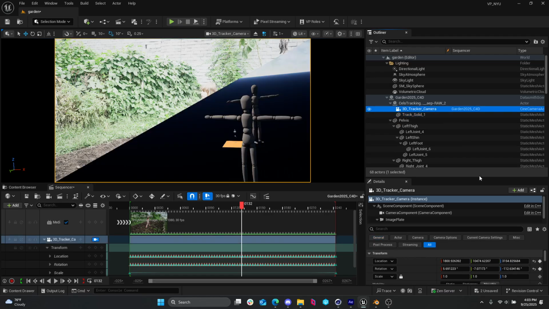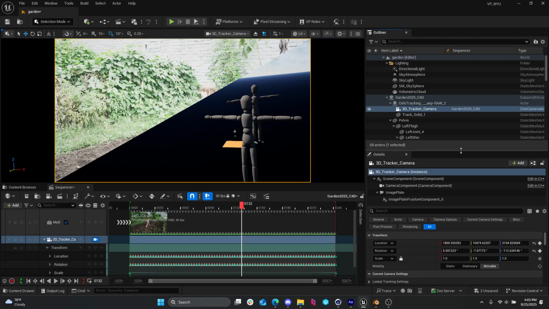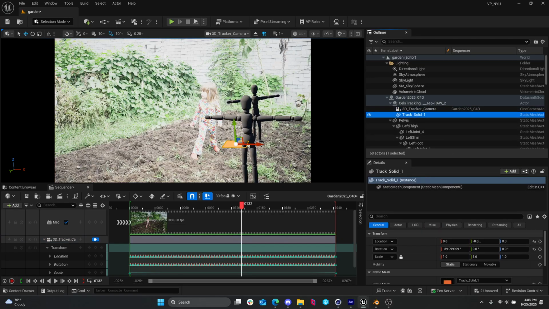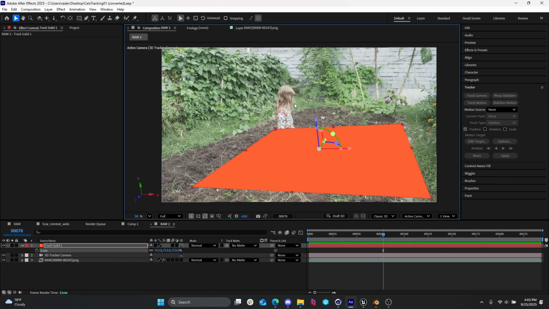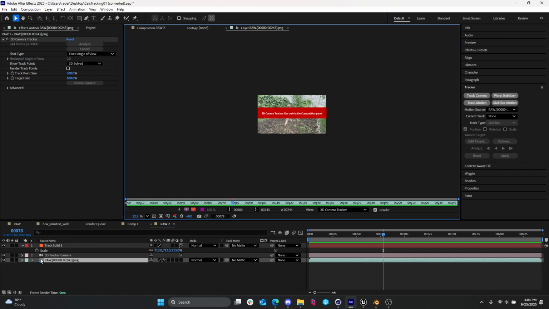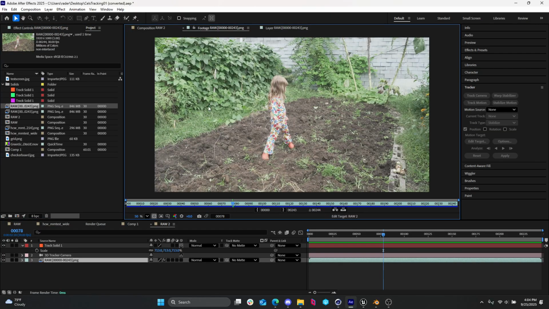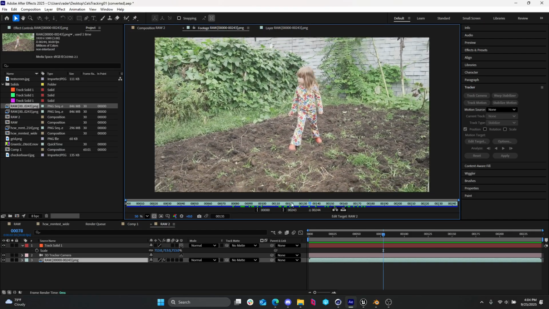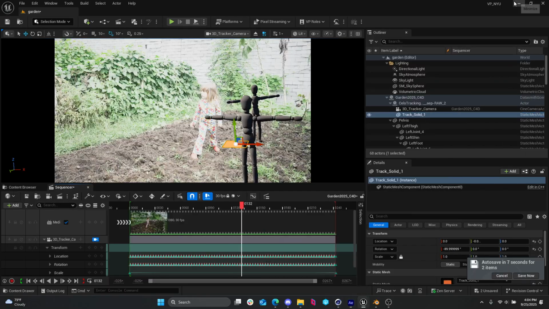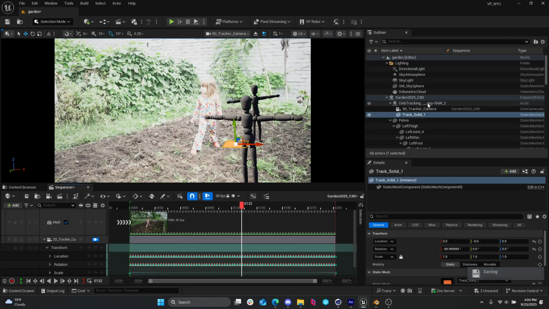Other things to look at here. The footage is really washed out. Let's try to get it back to something that looks like this. So there's a couple things going on here. The auto exposure is happening and the tone mapper is happening.